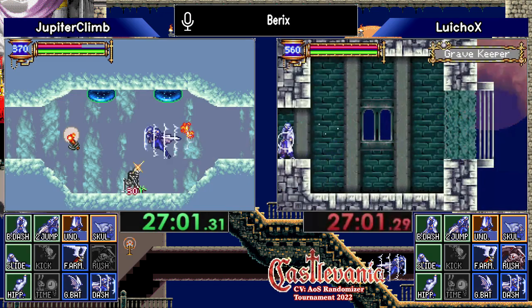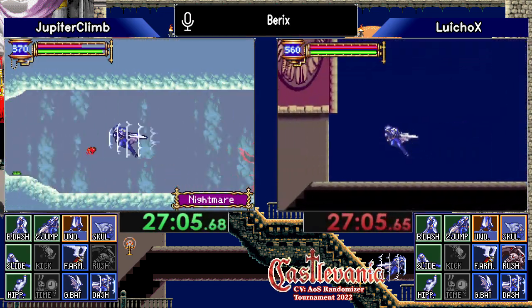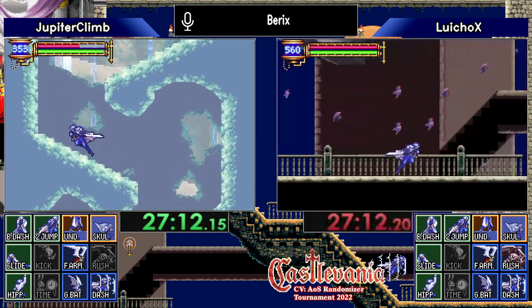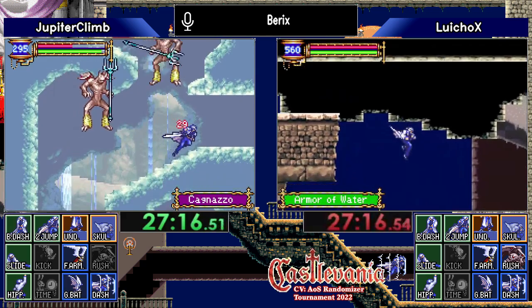Heading back into Reservoir, are we going to see Jupiter do the upper Reservoir checks? Eastern and Western? It's going to be the left side. It's going to be Western. Random Devil drop? Is that from an Une? Jupiter touched grass and grass gave him Devil.